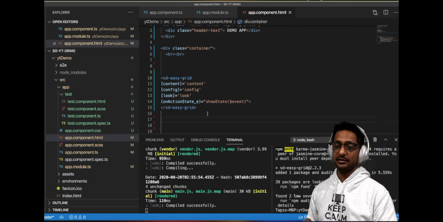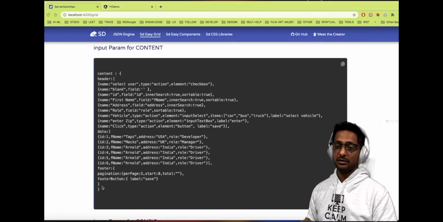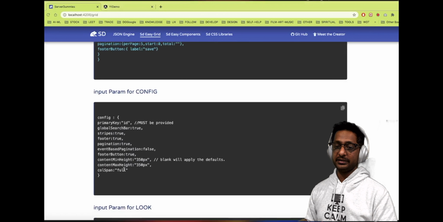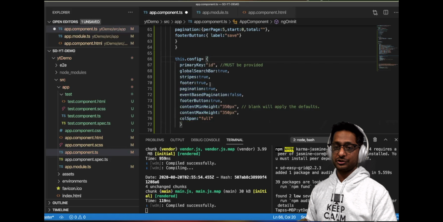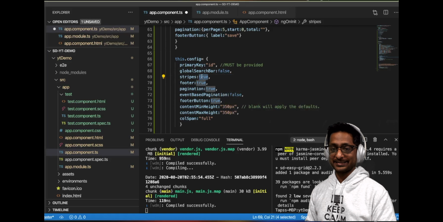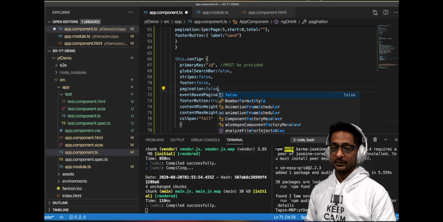Now let's create the input parameters. Copy the content and then create the content in our TS file. Same way, copy the config and let's just mark all the properties to false so that we can test it later. Same way, we're going to format the content as well based on our data.